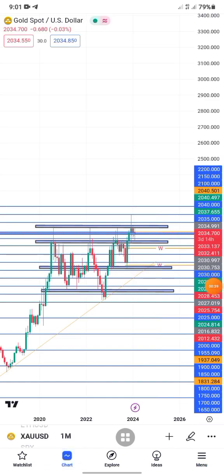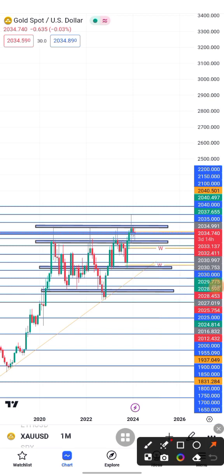Let me look at this. My key levels are all these rectangles, this one, and this one. Yeah, these are my key levels. The key levels are more like the places where the market came and tested. As the market tests there, it might test more than twice. Yeah, it's testing more than twice. That's why it's called my key level.